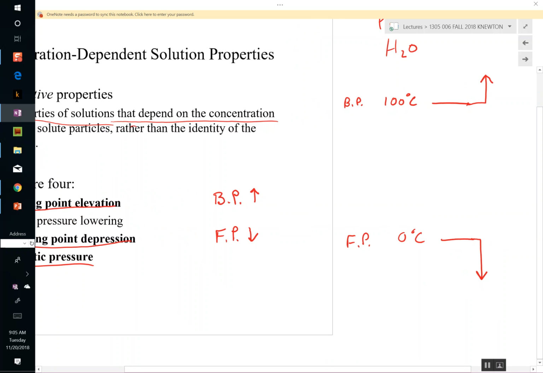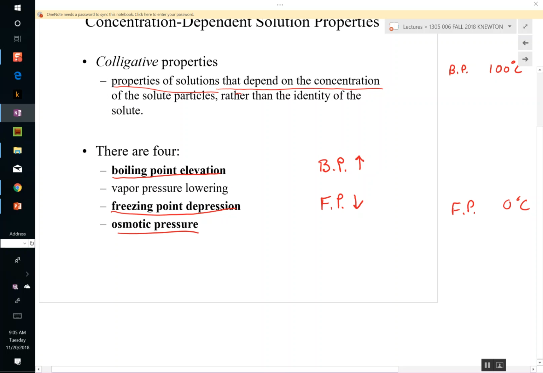Boiling and freezing point depression. So up north when it snows, my wife was up in Minneapolis Friday. She was flying back Friday. It was snowing. She was getting out just in time. But they were putting ice on the roads to lower the freezing point of the water and depress the freezing point.